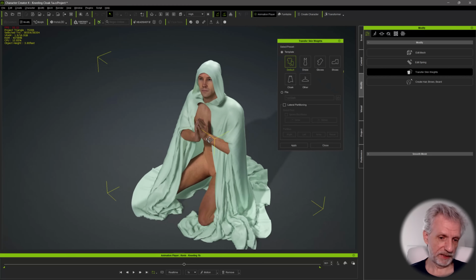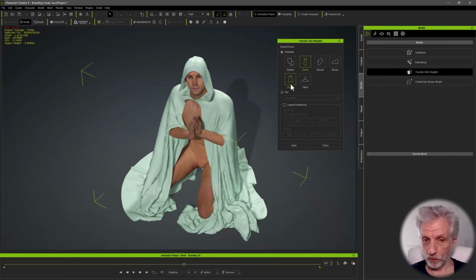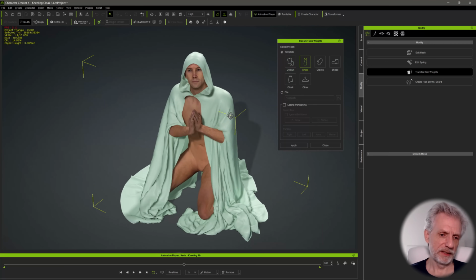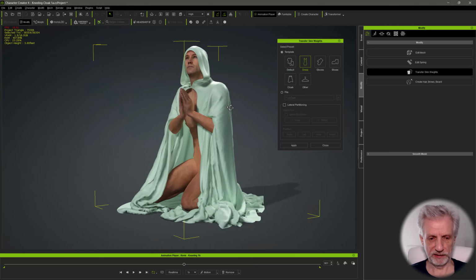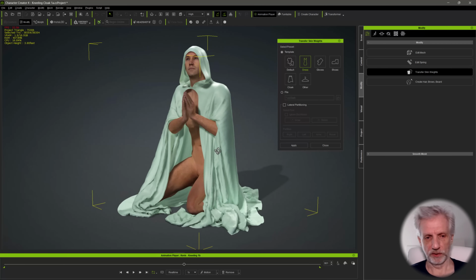For this particular garment, dress works really well. I've tried them all out. The cloak I thought was the most obvious. Default would have also perhaps worked, but it rigs more than we need. So dress doesn't rig the legs, which is kind of nice. Otherwise we see distortions where we don't really want them.